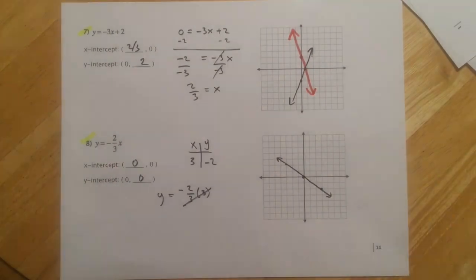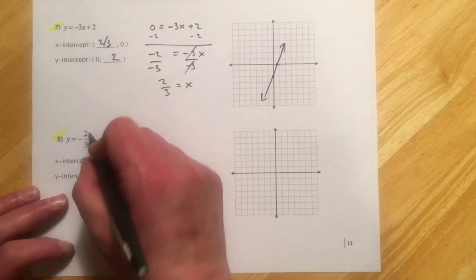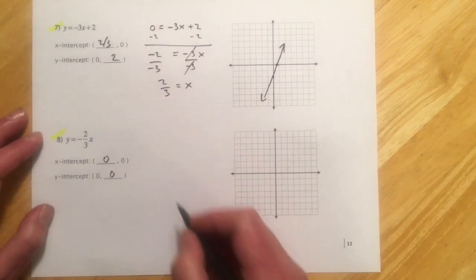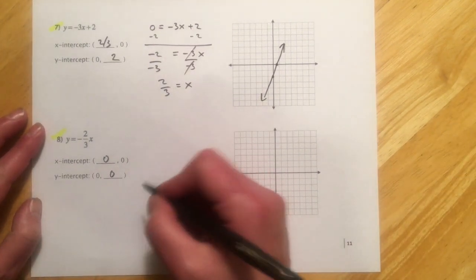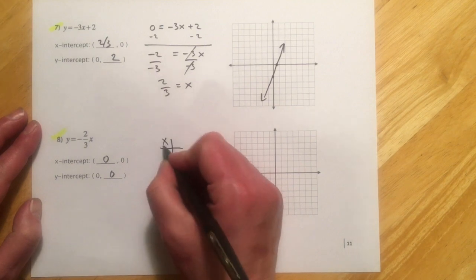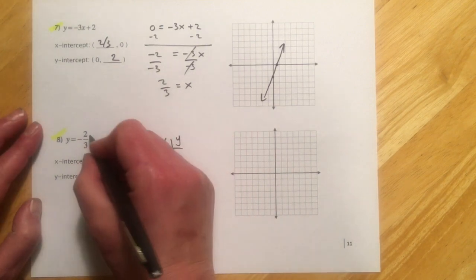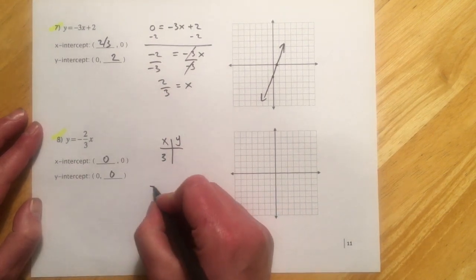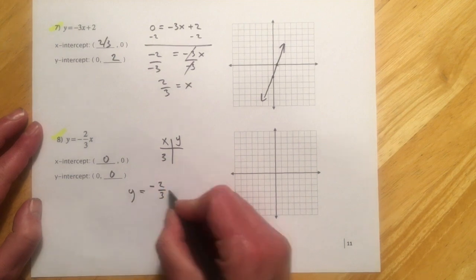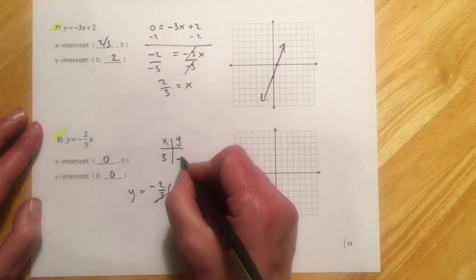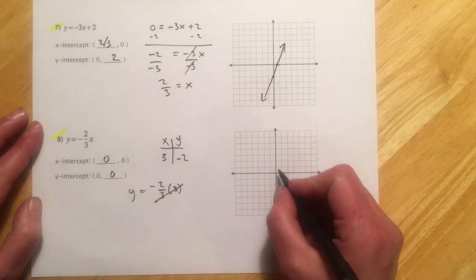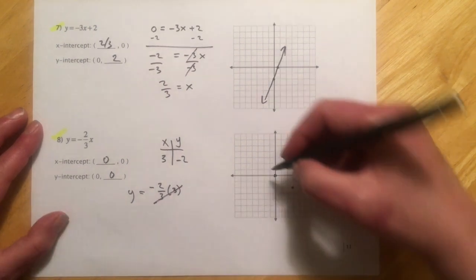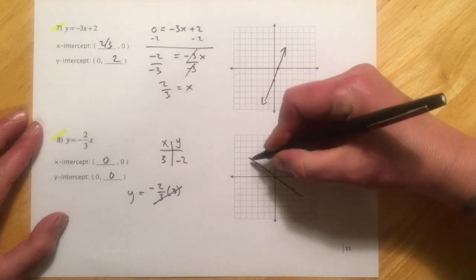Sorry about that. This one, so this is that kind of game where we plug in the 0 for x, and we get 0 for y. So we're just going to get 0, 0 twice, and then that's where it's beneficial to pick that next point. So I'm going to pick, I could pick anything, right? I could pick 1, but then I'd have to graph a fraction. So I'm going to be smarter than the fraction, and I'm going to pick 3. Because then I have y equals 2/3 of 3. My 3's drop out. I get a nice easy -2 to graph. So here we are at 0, 0, and then when x is 3, y is -2, and that gets us something about like that.